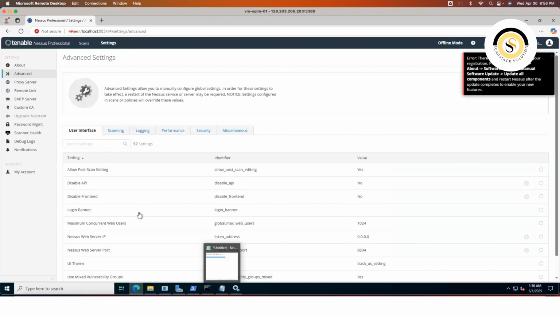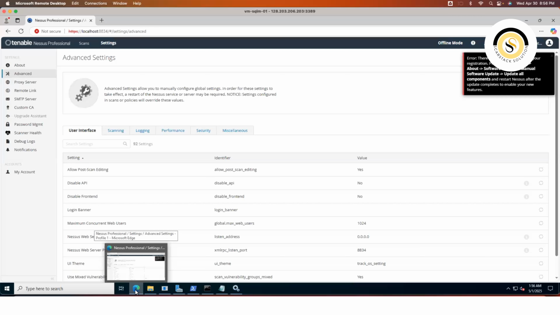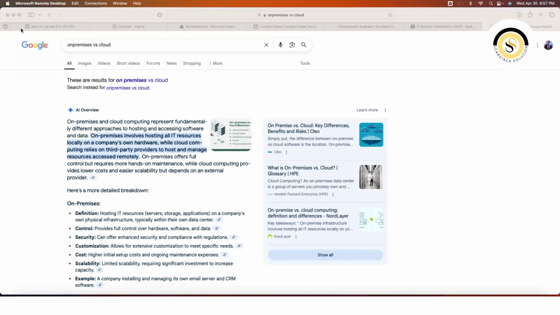If I come over here, I am inside the cloud environment over here. This is a Windows system. You can see it is called VM, SQL M01, and all of this fantastic thing, right? I am showing you this from a Mac system, and I'm right now inside a Windows remote server. Some of the students that are in here already who are currently in my class know exactly what I'm talking about, okay? So let's reduce that, close this one, and come back over here, and I'm going to close this, okay?